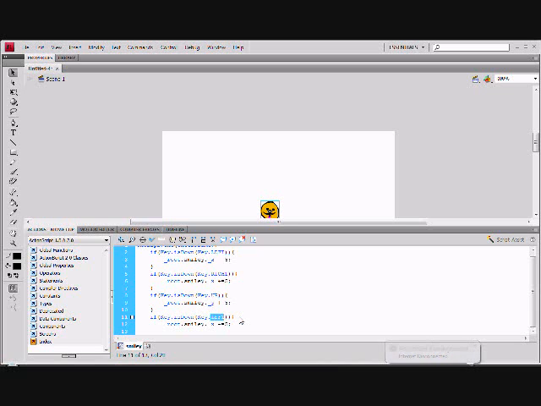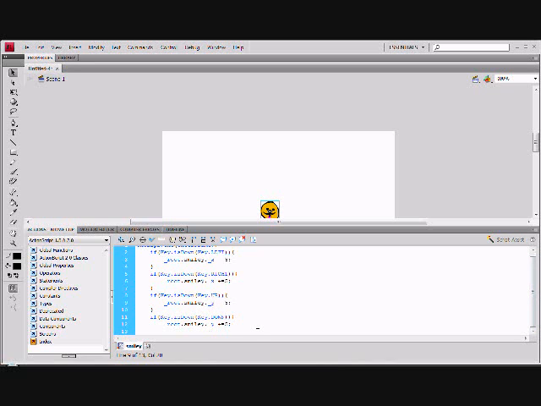It'll bring it down, DOWN, and this is going to be positive. It'll move it positive on the y. Sorry, up is negative, down is positive.